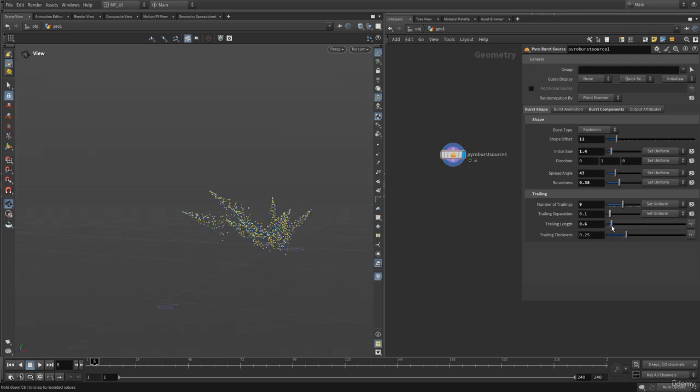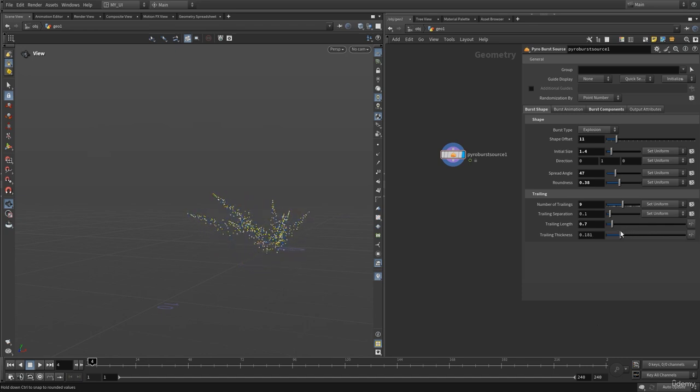And if I were to lower this value down, here as you can see we have these shorter trails, and by increasing the trail length I can continue increasing this length. I have this trailing thickness, and that will control the overall starting thickness.